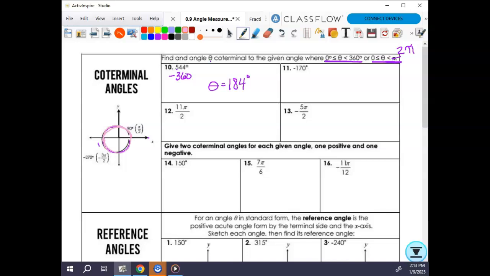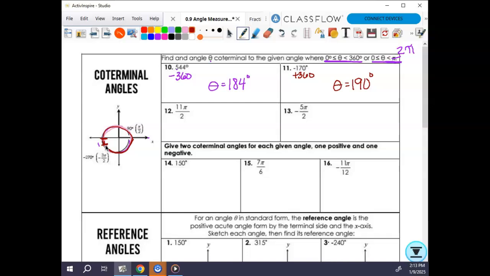All right, so then negative 170. Well, negative 170, I know would end me up right about there. I need the positive version of that. So I'm going to add 360 this time. And when I do that, I'm going to get that theta is 190 degrees. Which should make sense, because if I go a negative 170, I got 10 left over, right? So if I go 180 plus another 10, that gives me the 190. I just end up in the same spot. That's all the coterminal part means.